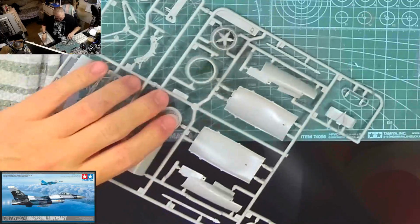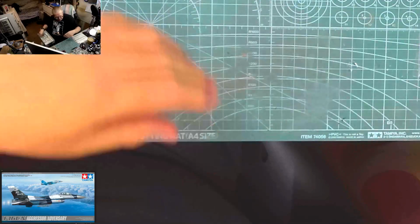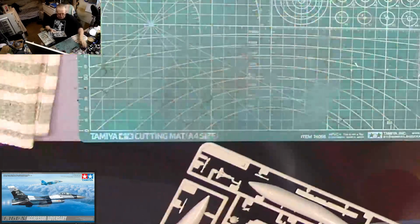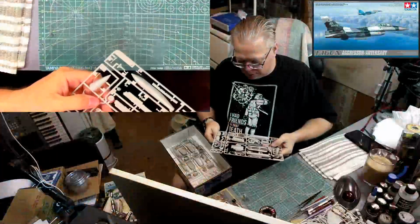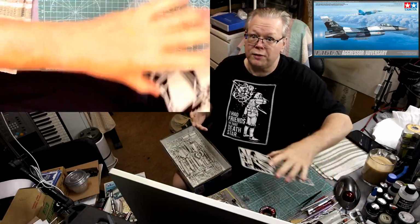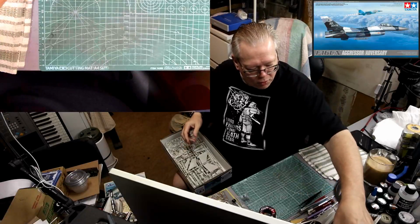That's it. There's not a lot of sprues. It seems the F-16, comparatively to say an F-15 or an F-14, the F-16 is a small bird.